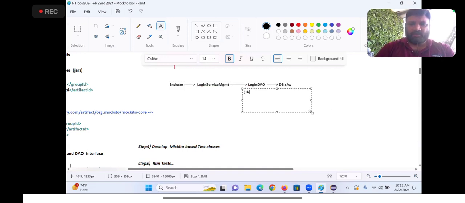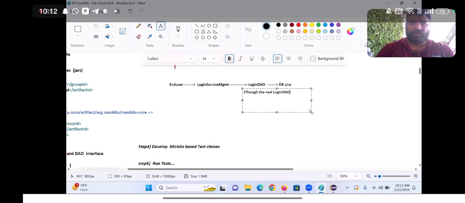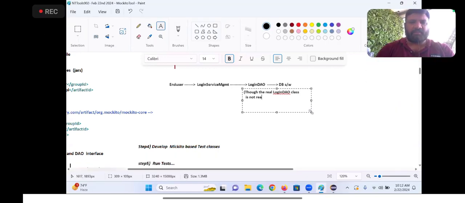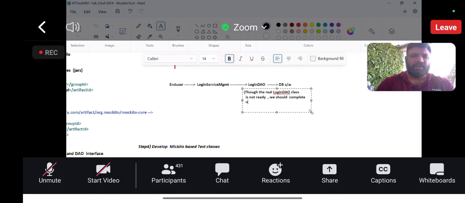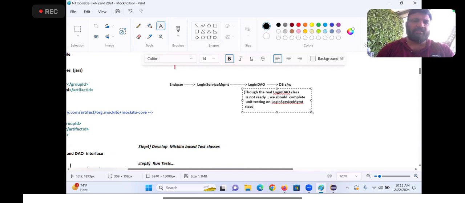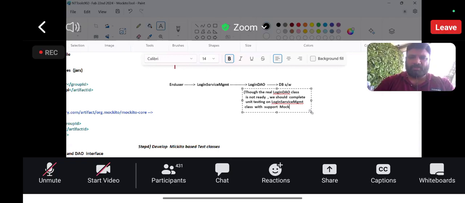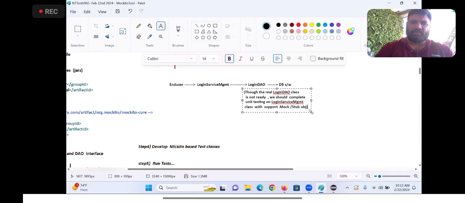Now the question is, though the real login DAO class is not ready, we should complete unit testing on the login service management class with the support of mock objects, mock and stub objects.